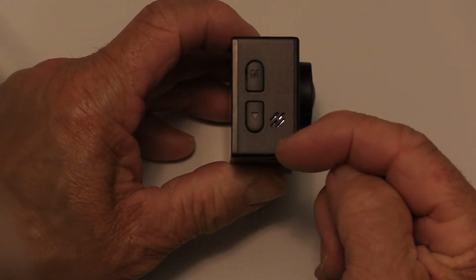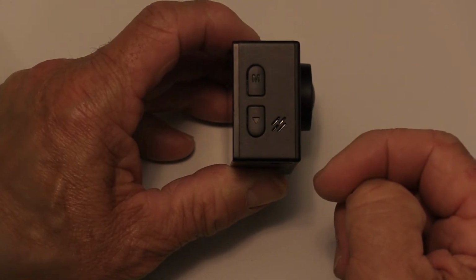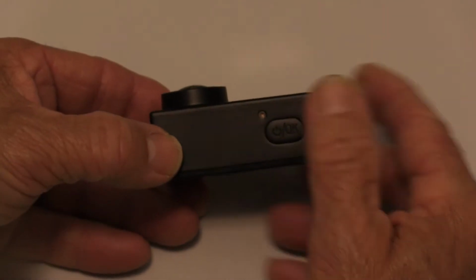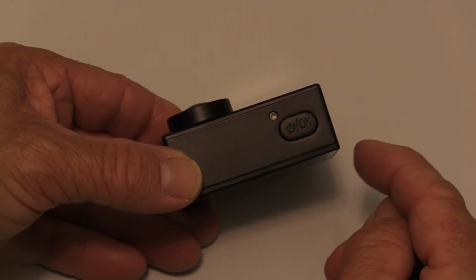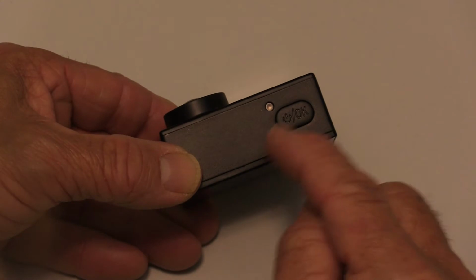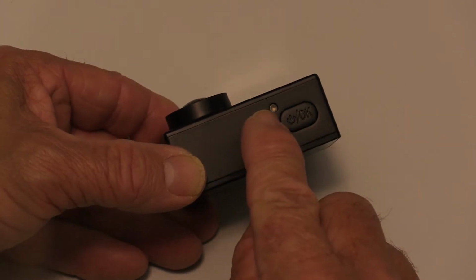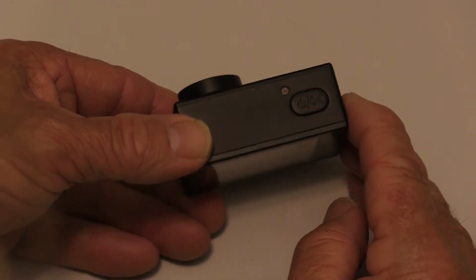On the far side, we have a couple up and down buttons, which you can use if you're not using the touch screen. There's also a little speaker down there for playing back video. On the top of the camera is a single button, which functions as your power switch, your shutter release, and it says OK on there. Again, you can use that if you're not using the touch screen to help cycle through the menu. There's a little LED beside it that glows when you have Wi-Fi connection.